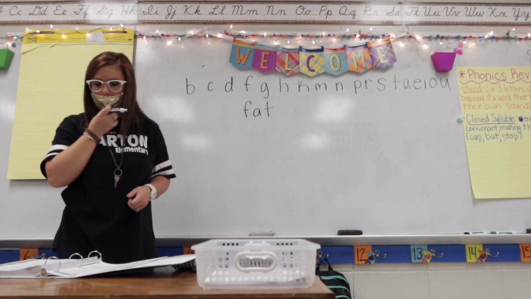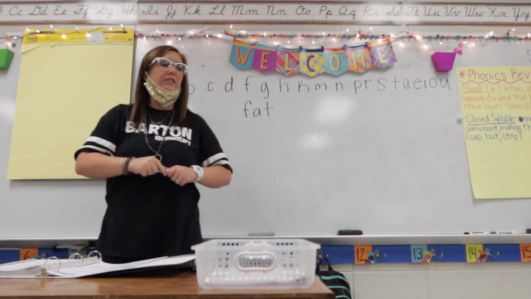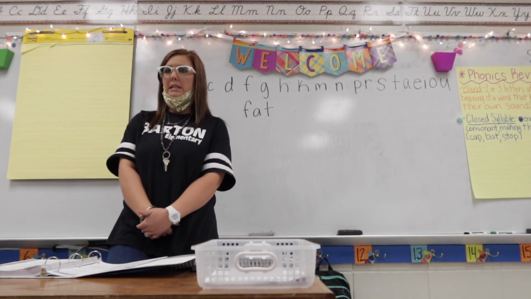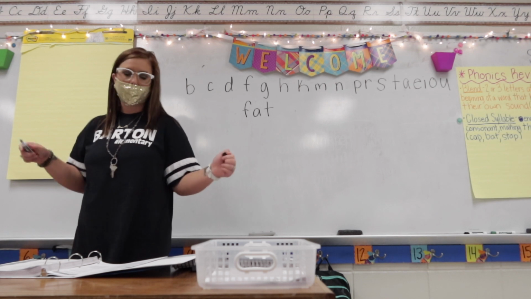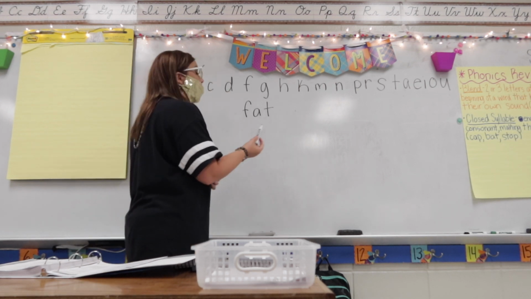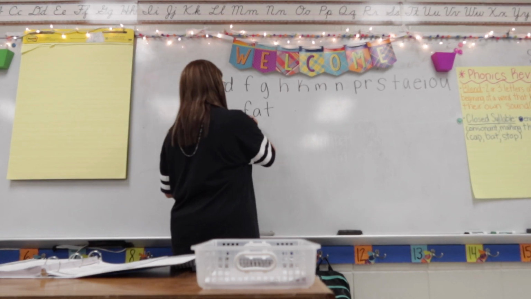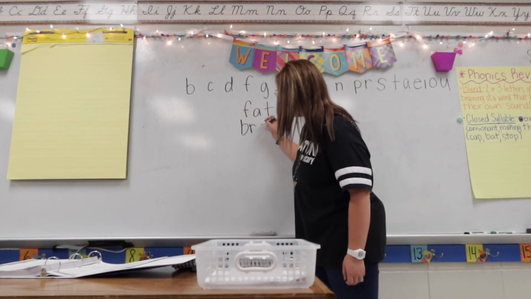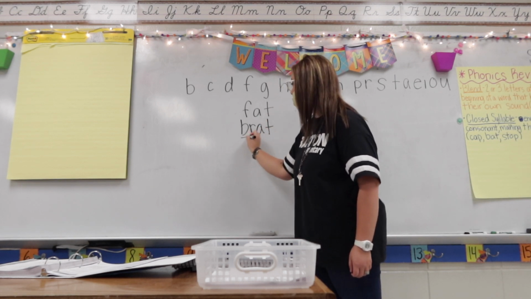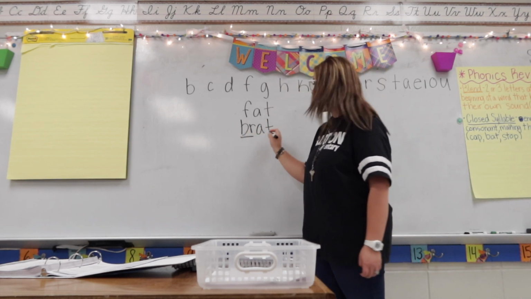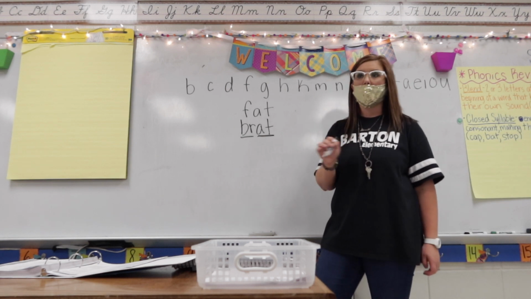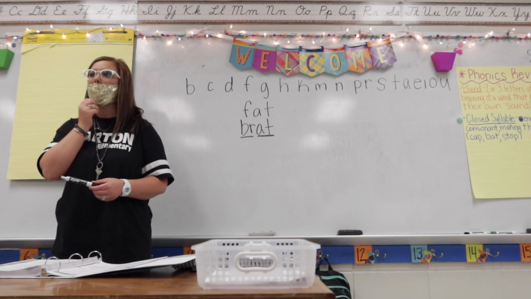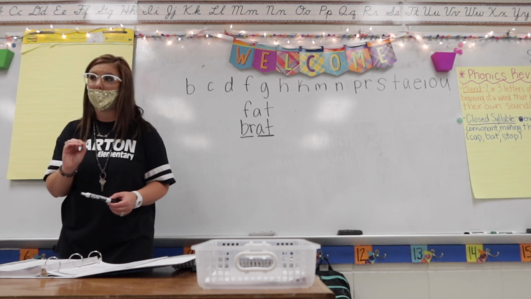Now what I want you to do is to remove the F in fat and make the word brat. Brat. What beginning sound did you hear, Brookley? BR. The sound is brr that we make with BR. This would be your onset, and the AT is your rhyme. Onset is the sound at the beginning of the word. Rhyme is the sounds at the end of the word. Fat and brat rhyme.